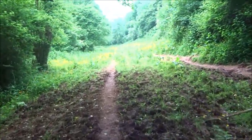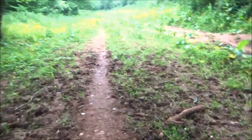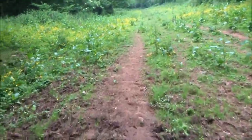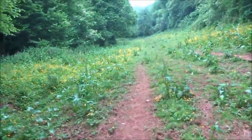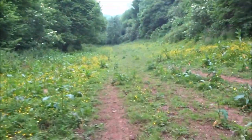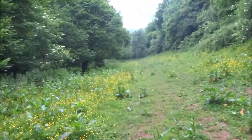And, looks well trodden, this bit here. No sign of cow here. No cow pats. But definitely horse. It's probably used as a bridle path. But there still could be horses in here, but up the top there. But anyway, you walk through the gorge this way. Now this takes you to Priddy.